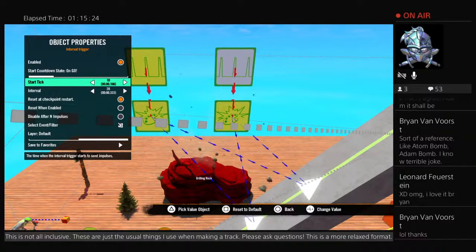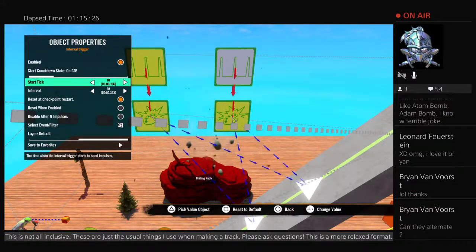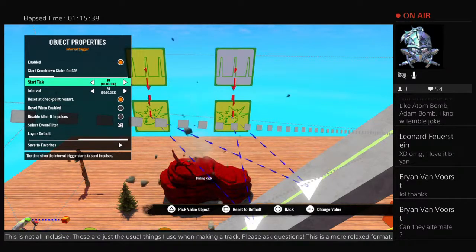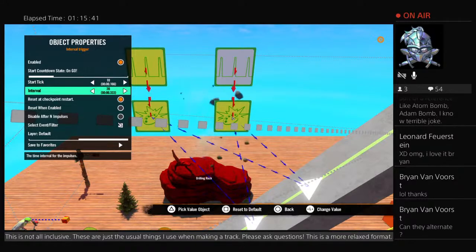I have to stop myself because I'm going off the cuff. They can alternate, and I'll show you how to do that here in a second. Good question, because that's the next thing I want to show you. However many of these interval triggers you have, and it's all going to the same thing, your interval has to be the same for all of them.